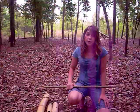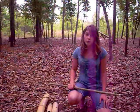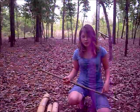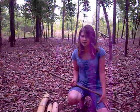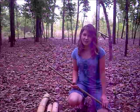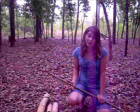And also, if you come across a stand of bamboo, the young shoots are edible. Of course, a piece this big, I wouldn't recommend eating it, but the little ones that are just shooting out of the ground, those are nice and tender. I know in China, I believe, or somewhere over there, they eat those all the time. I heard it's a delicacy. I never had it, but I've heard they're edible.